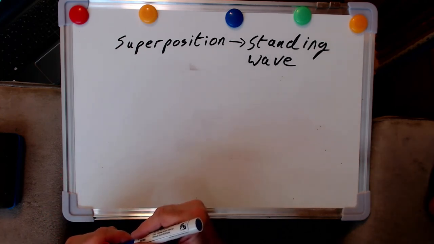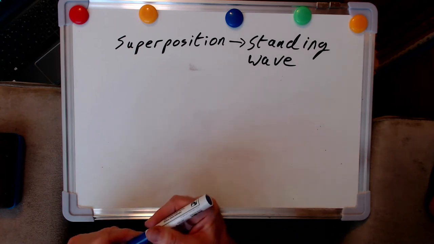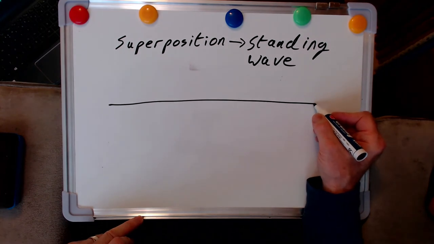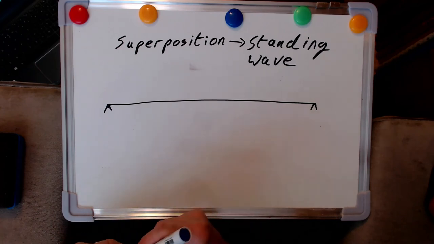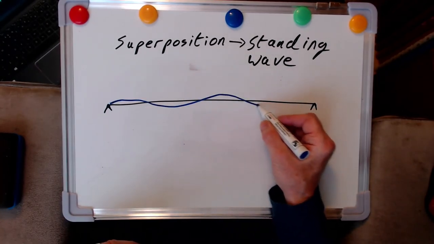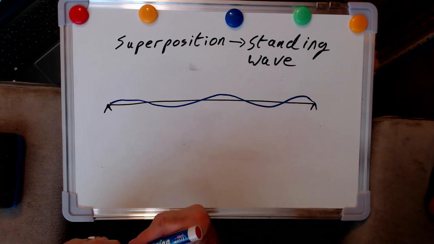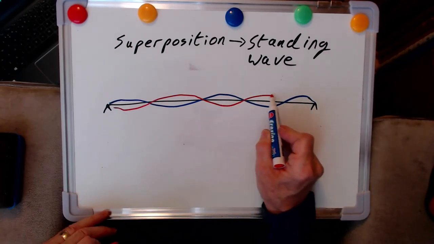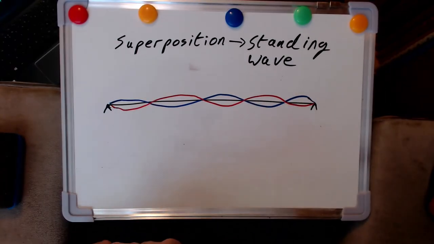And that's essentially what we're going to look at with the guitar demo. And what I'm going to try and do for you is to pluck the guitar string and have you see the shape of the standing wave that's formed in the string. Okay, so remember our guitar string at rest is something like that. I'm going to pluck it, and what we should see set up is a set of vibrations that will have an overall shape that looks, if I can get this drawing right, something like that. So we'll see. Let's try it out.